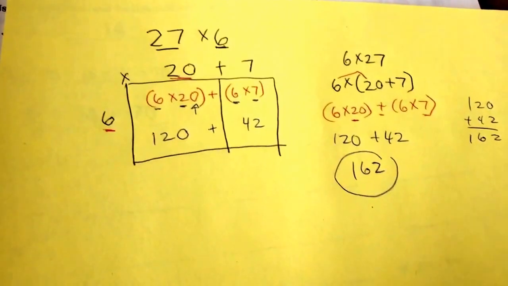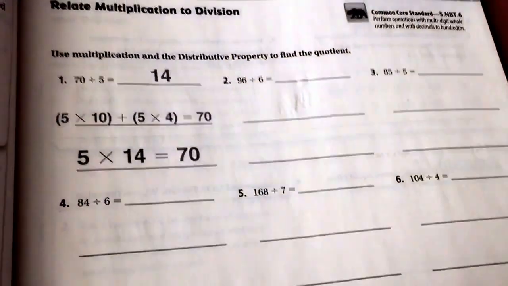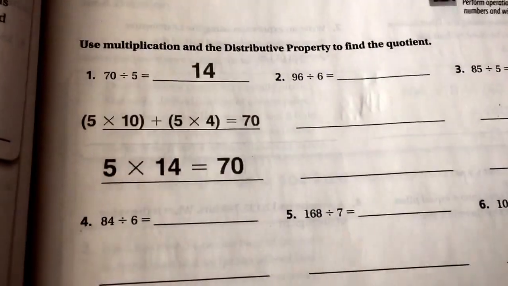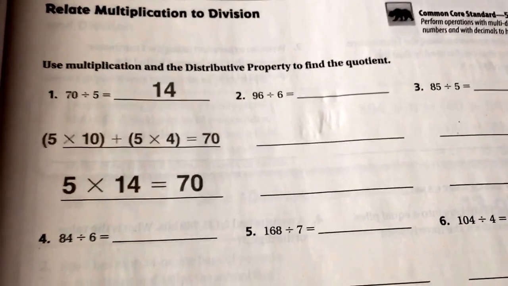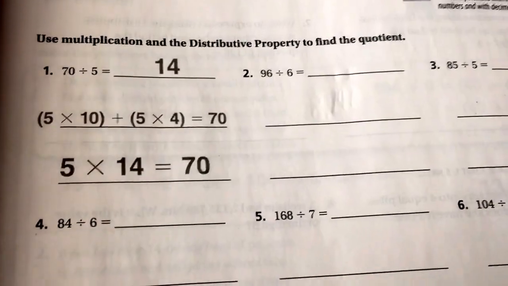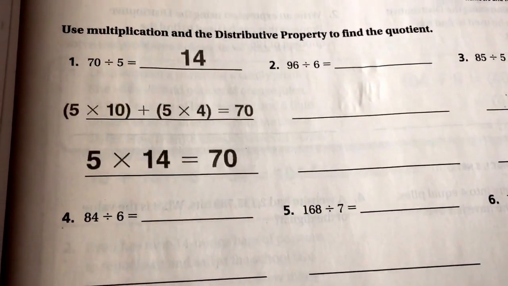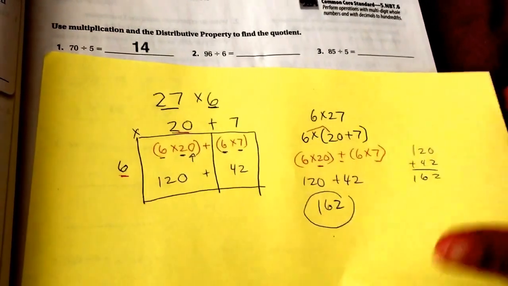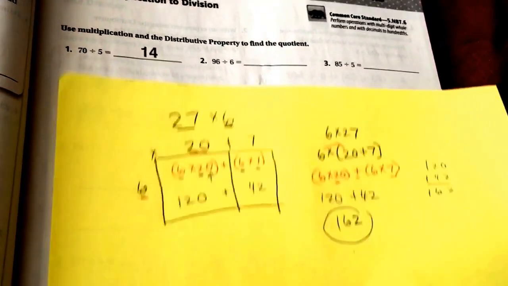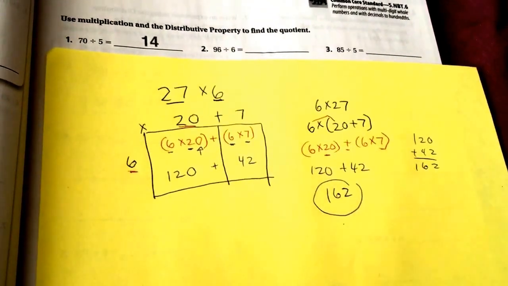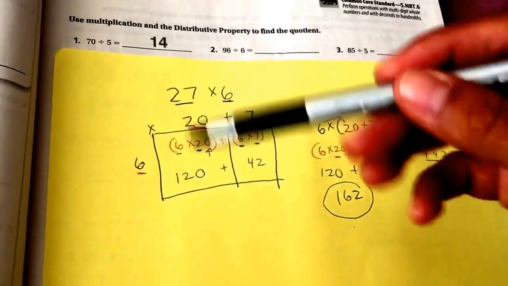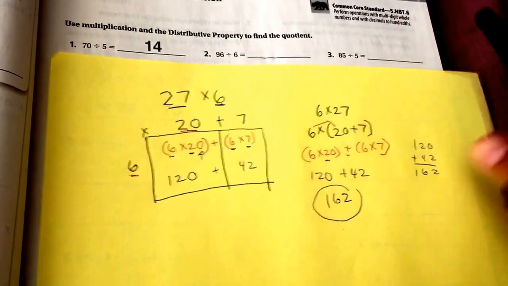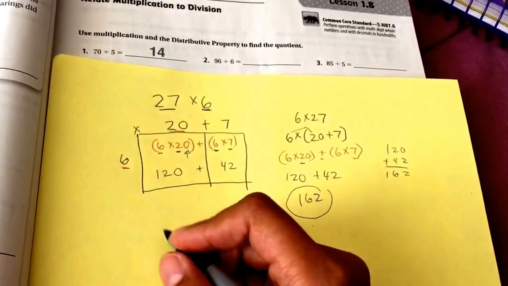Now, that's fine and dandy, but this one is asking us to use the distributive property to help us solve a division problem rather than a multiplication problem. And so we're going to have to use this as a template to figure out where we get the numbers, but we're going to have to think of one extra step. So it's kind of applying this, instead of just solving the answer. So let me break it down a little bit more.